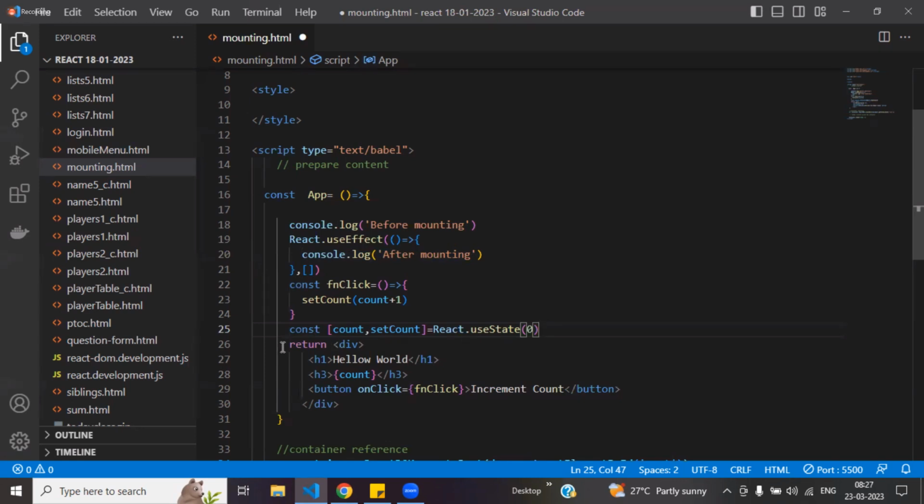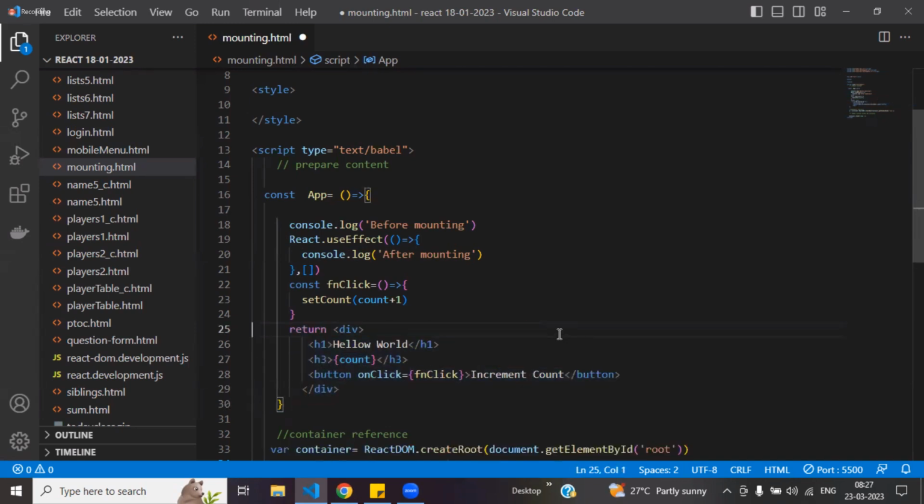But you should write it before the return statement. My useState, my useEffect, all should execute before the return statement or not. useEffect calls this callback after some time, after the return, after the content loading is completed, then only it is going to call the callback. But useEffect should execute when? Before loading only or not?